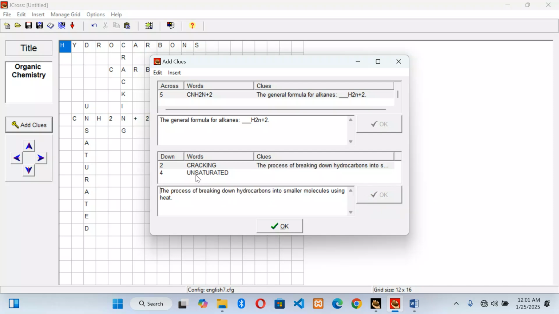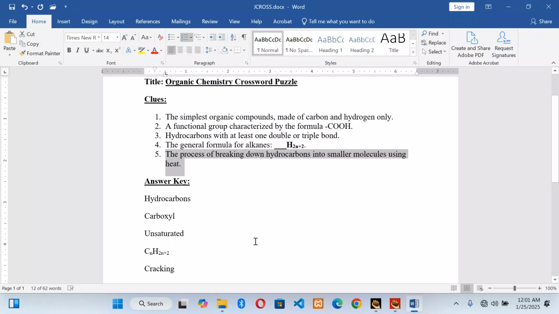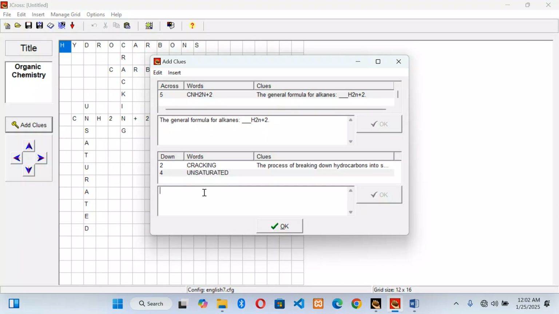We are remaining with the unsaturated. Unsaturated, we look for the clue of unsaturated. Unsaturated is here. This is number 3. So we can say the hydrocarbons with at least one double or triple bond is the one referred to unsaturated. So you copy that and then you paste it here.